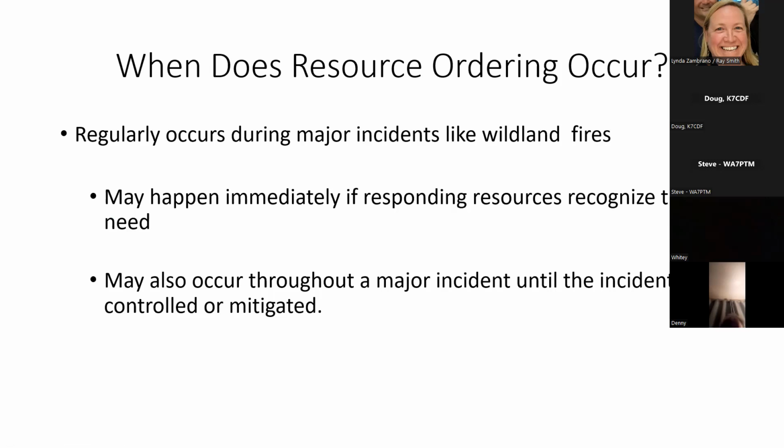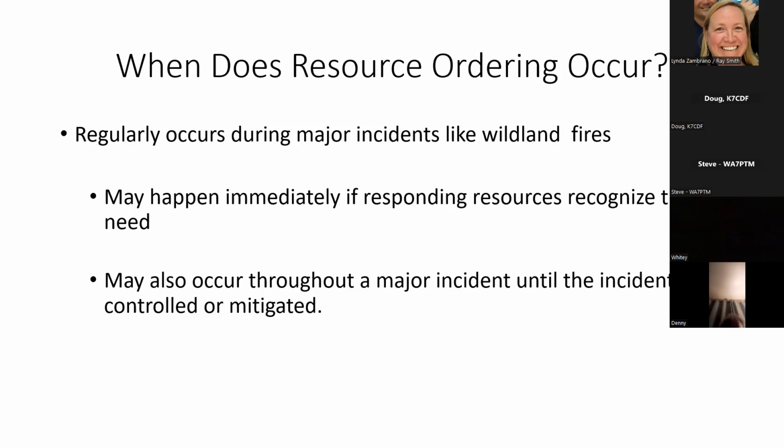Anytime you see the incident base with all those resources, there's been a ton of resource ordering that has occurred to get those resources there. And a lot of times, an incident commander may be en route, who may be a battalion chief, and you immediately can tell that an incident's going to be fairly major, and so you may then request resources while you're en route to the incident. Just seeing the smoke and the level of smoke and knowing that you have a wind event going on, and you may have some houses in the area, so you're immediately asking for additional resources. And so that can happen.